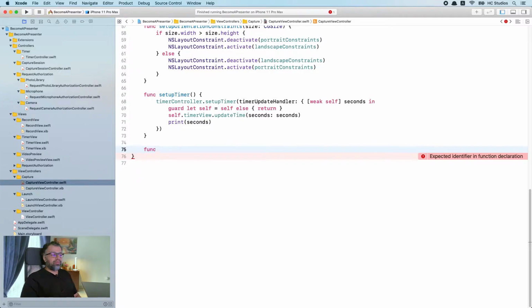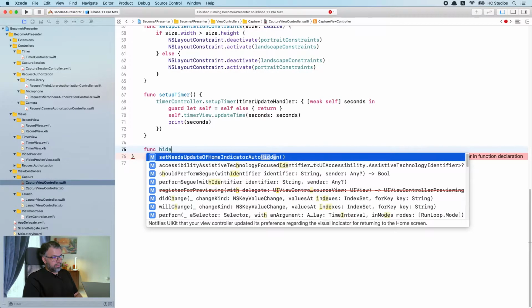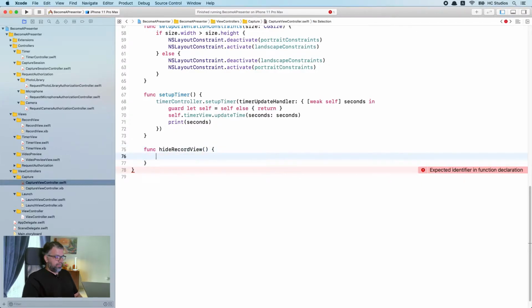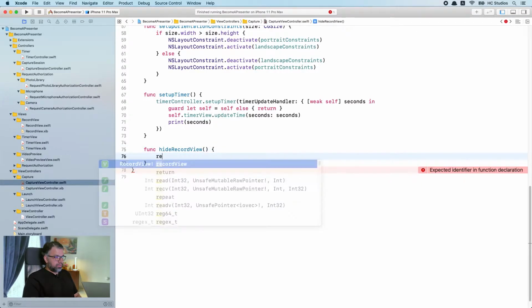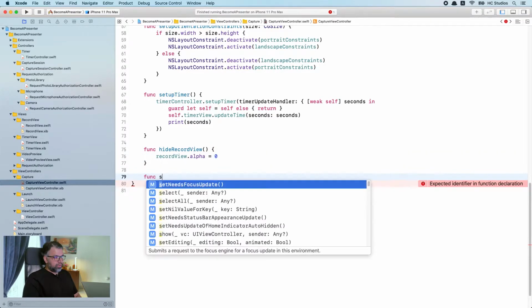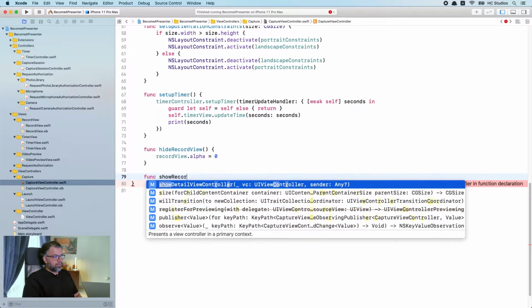Everything is grouped together. So I'm going to write a function, hide record view, and here I'm going to simply say record view.alpha is set to 0, and I need to show the record view.